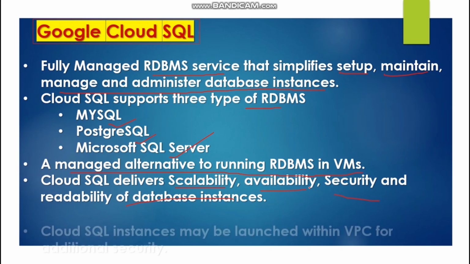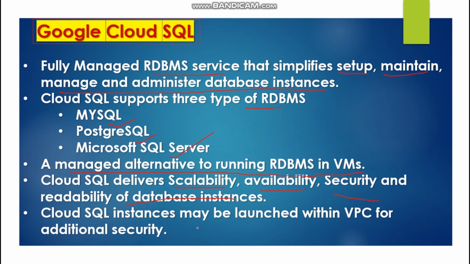Okay. Now you can also launch the SQL instance in a virtual private cloud for additional security. So if you don't want to expose your SQL to the front end facing applications, you can just launch a VPC and launch a Cloud SQL instance there and let all your backend applications access the data from that Cloud SQL, and that will add some additional security to your applications, right? So that's all about Cloud SQL.